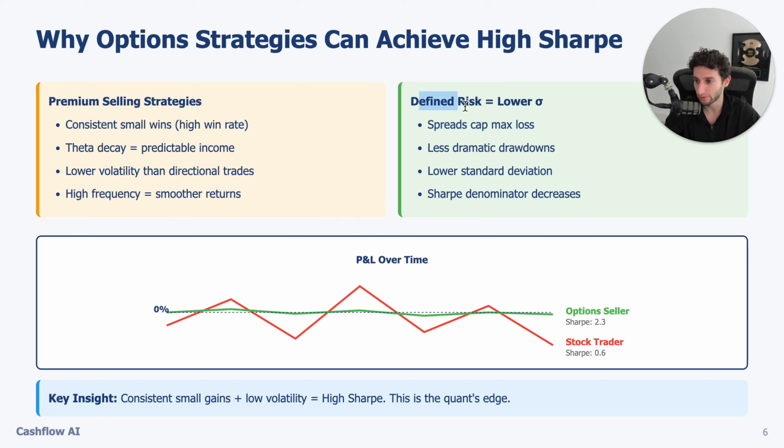And typically having defined risk, lower spreads, those types of things are going to allow you to get a much better P&L over time. So you can see, as a manual stock trader or other types of firms out there, they can have a very volatile P&L, versus if you're simply option selling and you have good stop losses in place, you can have a much more smoothed out curve when it comes to how much profit you're making.